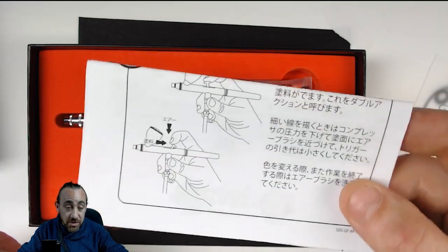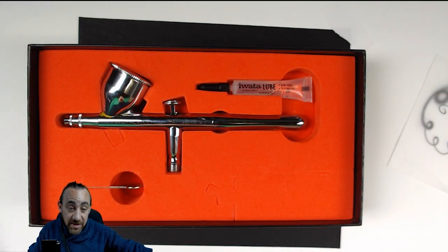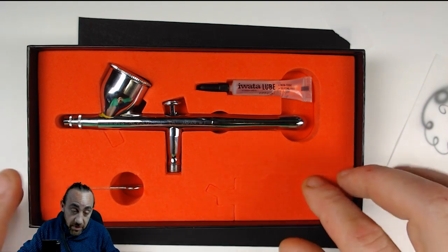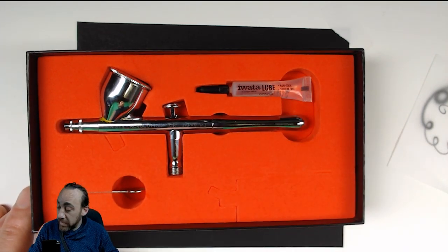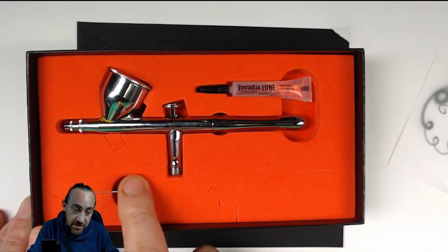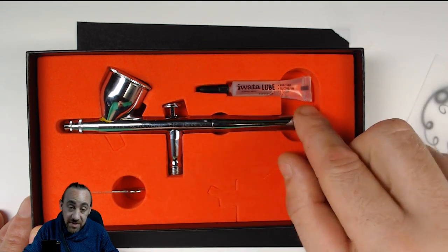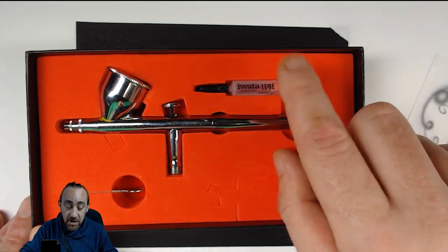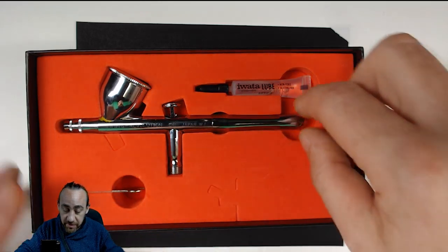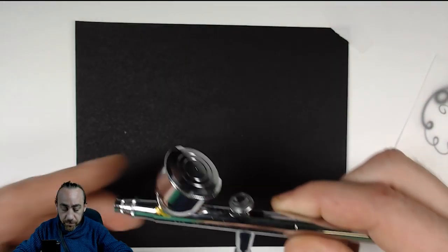It's got its instruction manual, which is your standard thing: how to open it up, advice on cleaning and advice on using it. This one doesn't come with two cups. This one comes with a single cup and it's fixed. It comes with a standard spanner to release the nozzle inside and some lube, which the other one didn't come with. And this is really great, especially when you're taking your brush apart to clean it. So let's get her out and let's have a look at her. Let's get rid of that box.